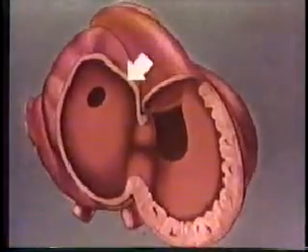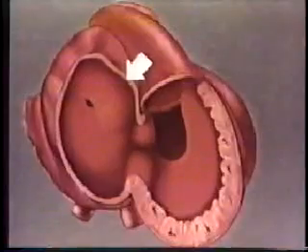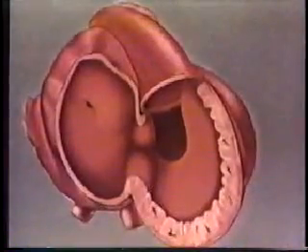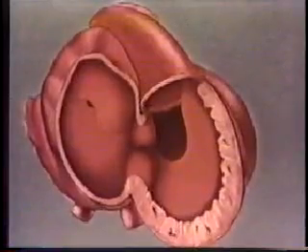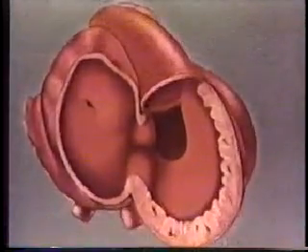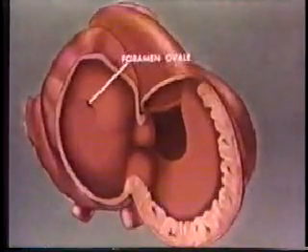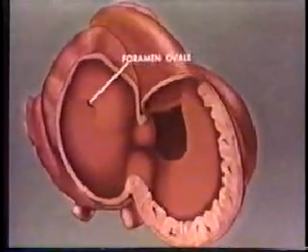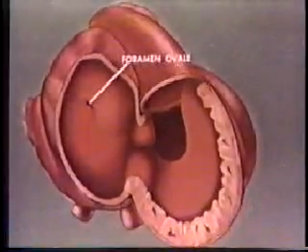Another interatrial septum, septum secundum, develops from a ridge just to the right of septum primum and extends down like a curtain over the interatrial fenestration. The advanced edge of the septum secundum forms the foramen ovale, with the septum primum acting as a unidirectional flutter valve. Thus, blood can flow only from the right atrium to the left.